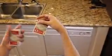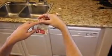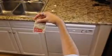So the first thing to talk about is the grip, how to hold the card. There's a few grips available. This is the one that I use most often. It's really good for accuracy. Here's what it looks like. The first finger is contacting the upper left corner of the card. My thumb is on top, and then my middle and ring finger are just touching the bottom of the card. So it's like this.